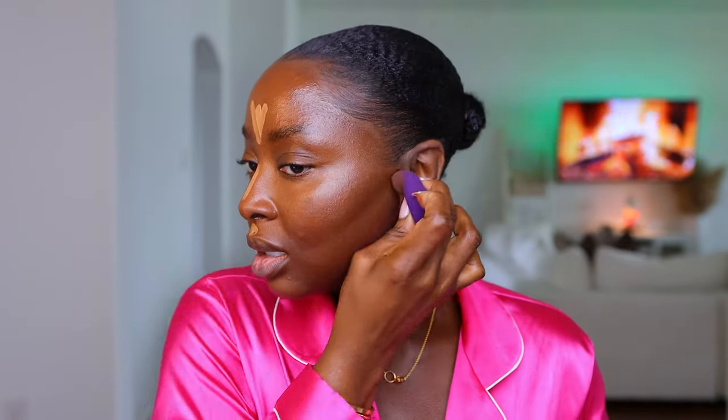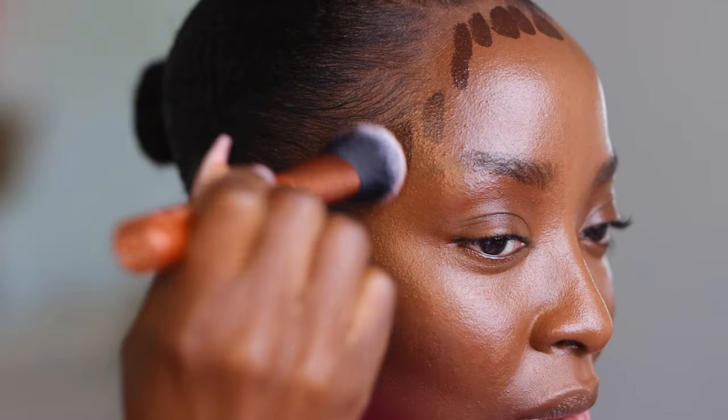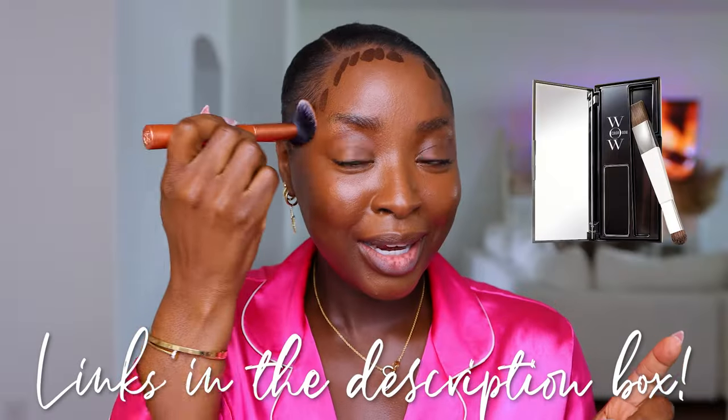Let's highlight all over the face in the key areas, which is important because it just brings the whole look together. And then the bottom of the sponge to blend any harsh lines. I do have rosacea, I've got a breakout right now so don't be alarmed — the skin still looks good though. The highlight under the chin just looks so good. The skin is looking hydrated. Let's contour with good old faithful LYS bronzer in the shade Worthy — because I'm worthy, and so are you. This shade is so deep now; this foundation is really close to my skin tone so the contour is going to look a lot darker than it normally would if my foundation were darker. We're blending from the hairline cheek, top of the ear area, bringing it down forward. I already filled my hairline in with Color Wow, so we ain't got those issues.